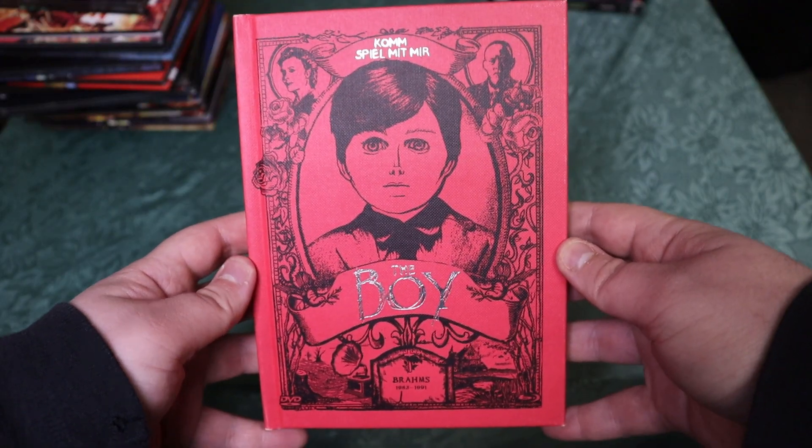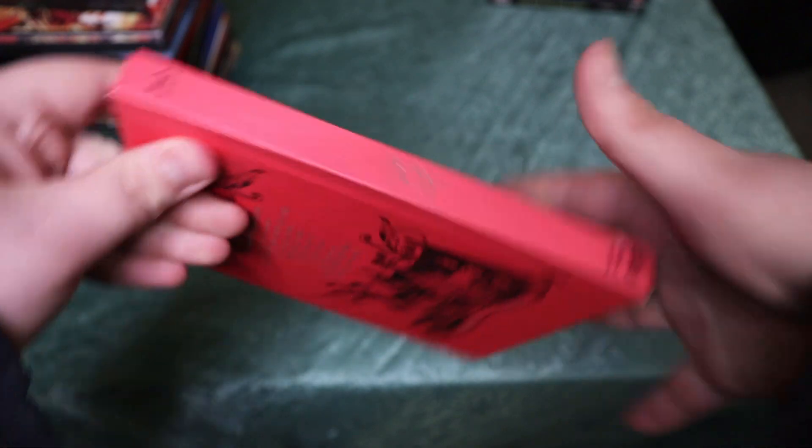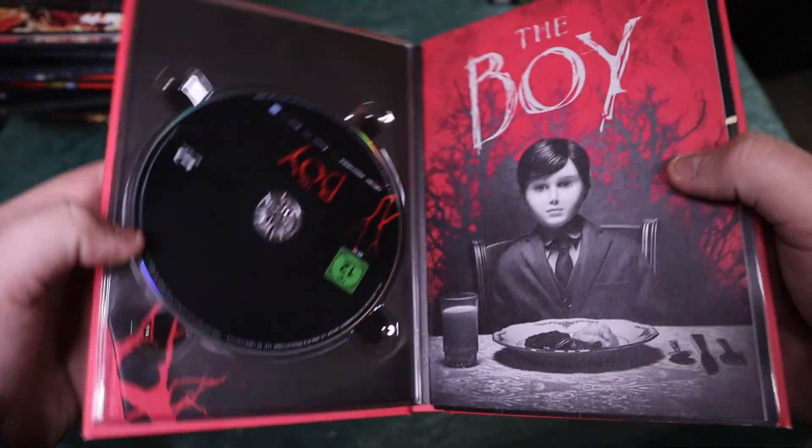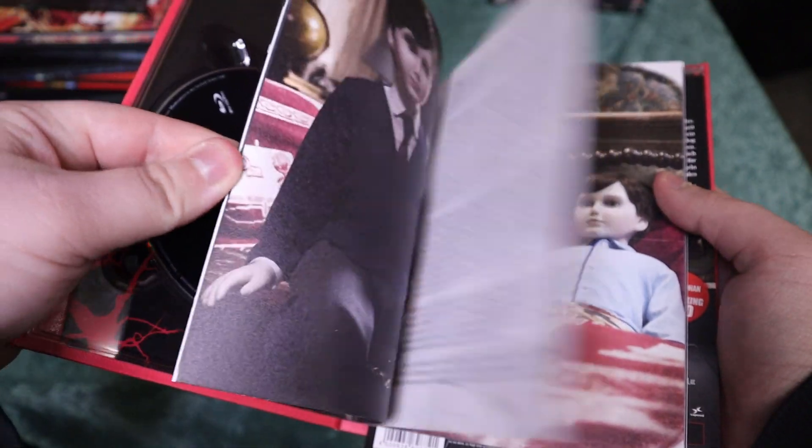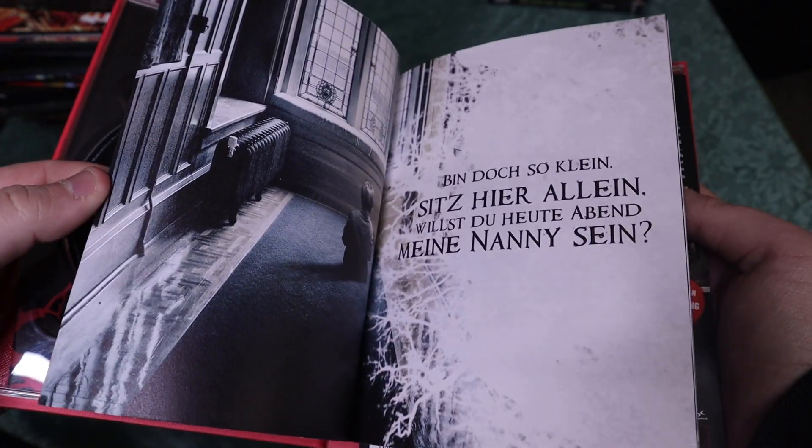So then we have The Boy. As soon as I saw this media book, I knew we had to have it. It looks marvelous. We'd actually watched it recently with my sister because we wanted to look for a pretty modern sort of cheesy horror, and this one didn't disappoint. It was pretty basic in terms of its plot, but it has a really good twist. In terms of modern mainstream horrors, this one works pretty well. It has a really eerie atmosphere, and the setting's really quite creepy. It's a pretty serviceable horror movie. It's nothing too special, but it's okay. And I am interested to see the sequel that came out, I think, this year. I haven't heard great things about it at all, but I am still curious about it. So if you've seen it, let us know if it's any good.